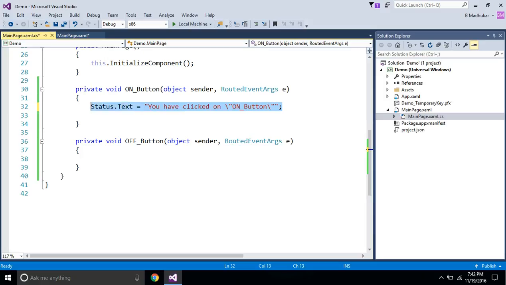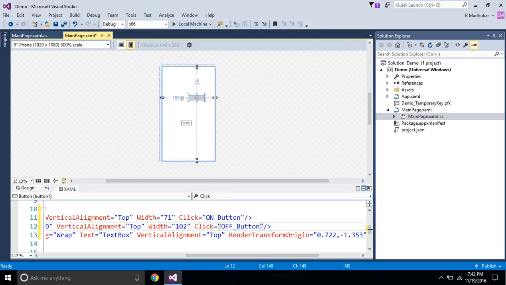The same way, I'm going to change the text for the off button to: you have clicked on off button. So whenever you click on the on button, the text box will change to you have clicked on the on button. Whenever you click on the off button, the text box will change to you have clicked on the off button.